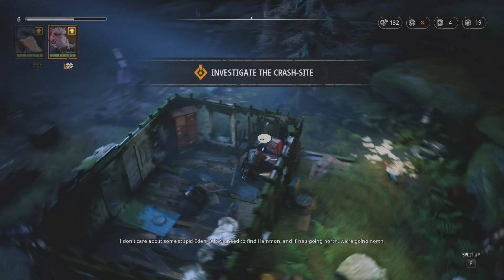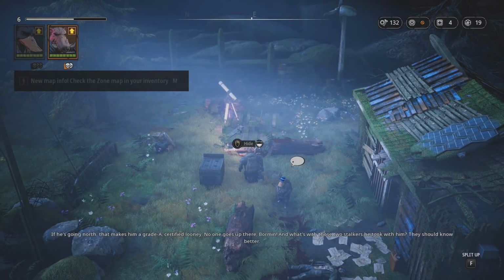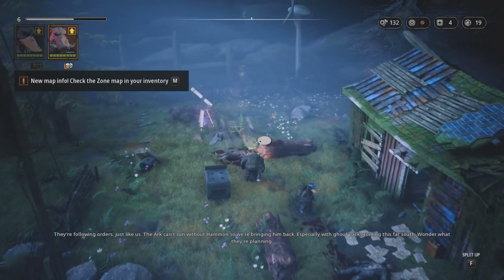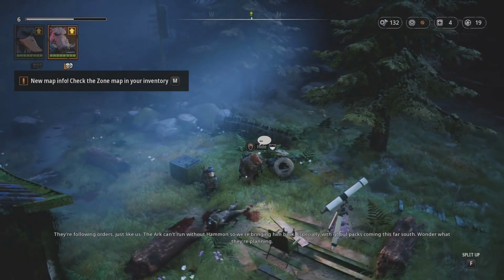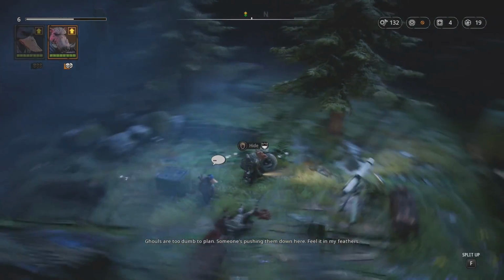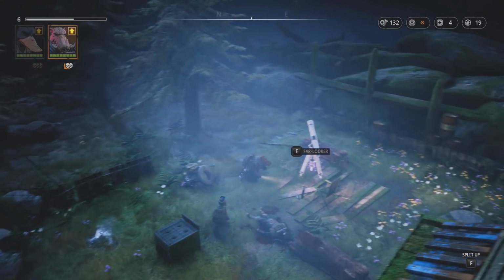I don't care about some stupid Eden. But we need to find Hammond, and if he's going north, we're going north. If he's going north, that makes him a grade A certified loony. No one goes up there, Borman. And what's with those 2 stalkers he took with him? They should know better. They're following orders, just like us. The Ark can't run without Hammond, so we're bringing him back. Especially with ghoul packs coming this far south. Wonder what they're planning. Ghouls are too dumb to plan. Someone's pushing them down here. I feel it in my feathers. That's a pretty smart take, Ducks.